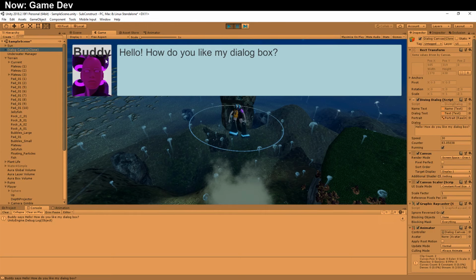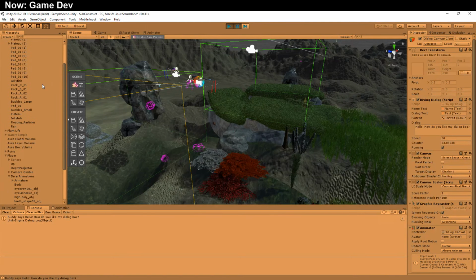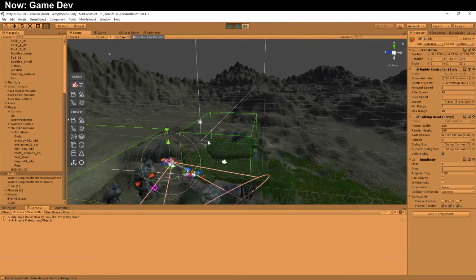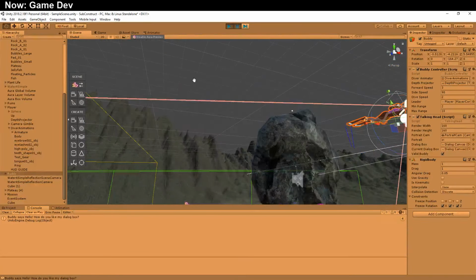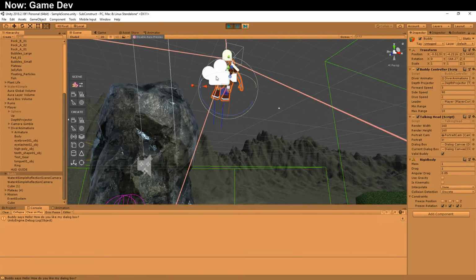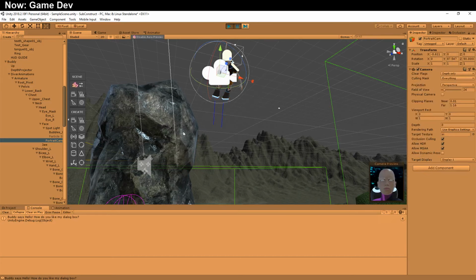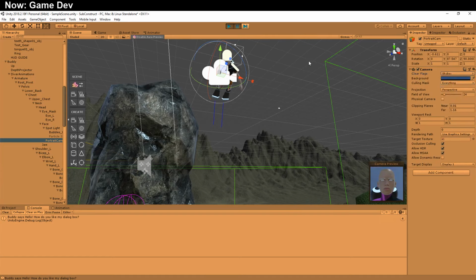That's absolutely not what the buddy looks like unless the buddy has gone to hell while I wasn't watching. Just take a quick little look at the buddy here. No, he's right next door. He's right here, so I don't know why the camera is giving us such crap. If we go into the buddy, we can grab the camera. There's our portrait cam somewhere here. The camera is currently rendering that when we allow it to render everything. Okay, so we'll go ahead and tell it to render everything and see what it has to say for itself.